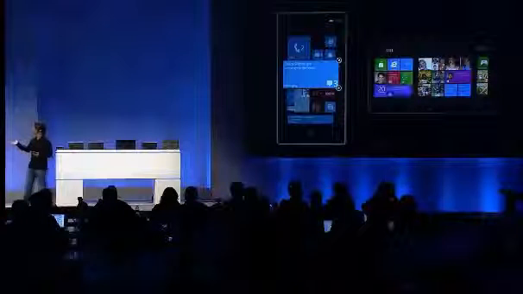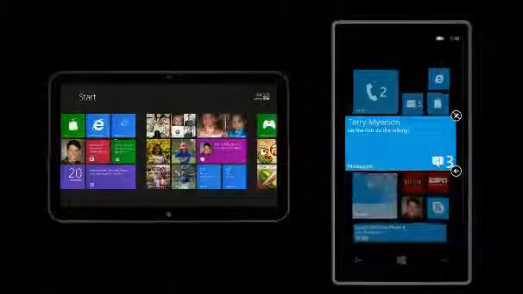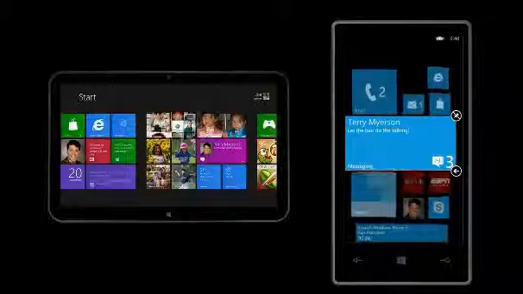So like you saw in the video, first thing I'm going to do is go into customization mode, same as today, press and hold, and I'm going to increase the size of my messaging tile, just as you saw in the video. It's as easy as touching that resize arrow there. I like that tile big because I'm into texts.